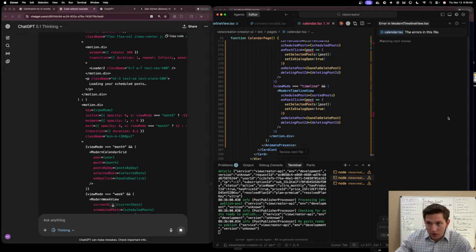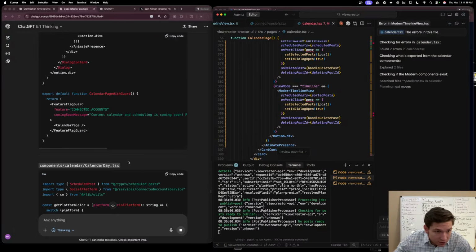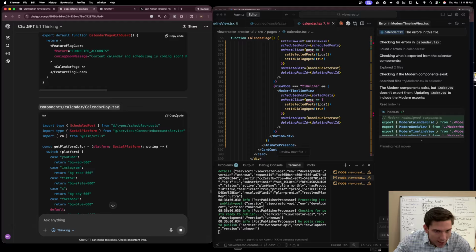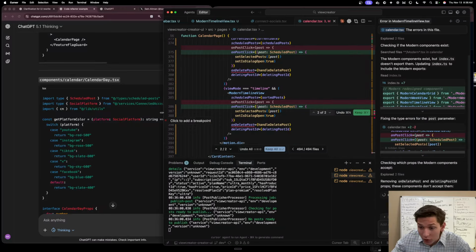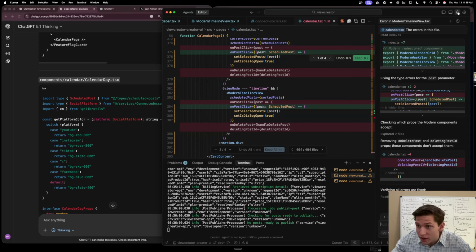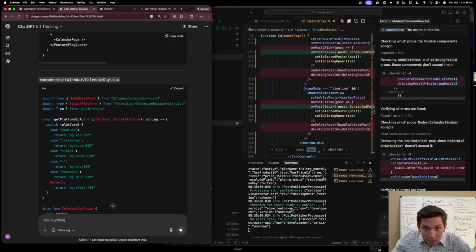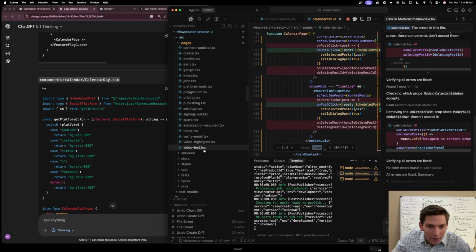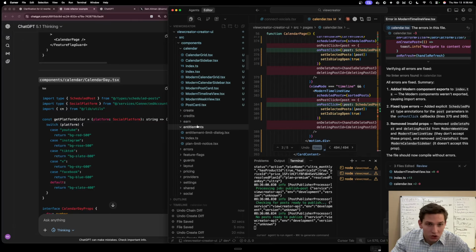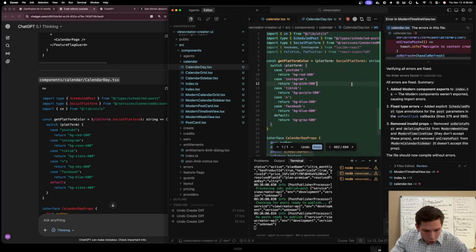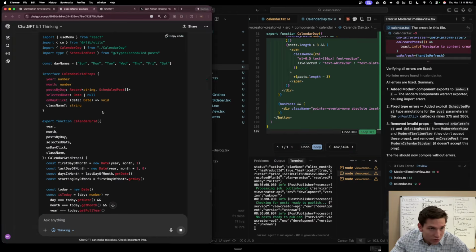So there's a couple errors. It said the errors in this file. It's fine. So the errors in this file are going to be fixed. Calendar day. So here's that calendar day component. Oh, geez. I mean, this workflow is almost impossible to use. It's crazy that the same workflow that worked a year ago is now unusable when you compare it to what we're used to now. I'm so used to using these agentic tools and having all the tools that we have today that it's hard to even use any of this stuff. It's just very interesting to see that.